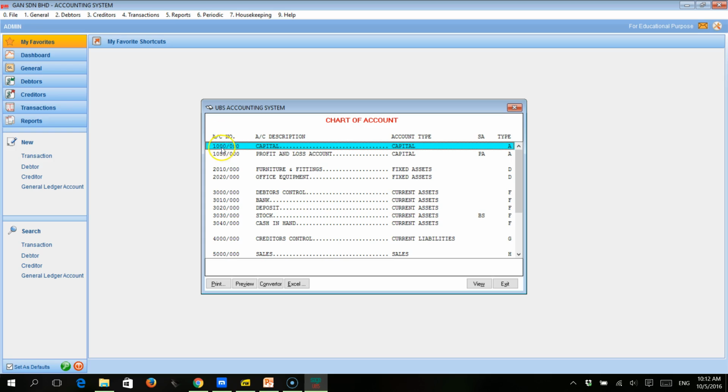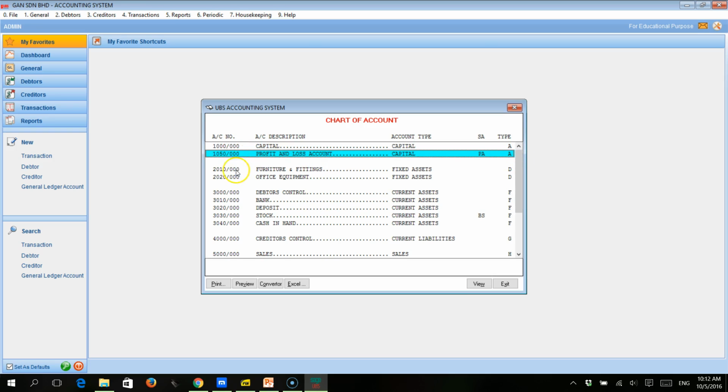We have the account number, the description, the account type, the special account type, and the special account, as well as the type, whether this is a capital account or others.